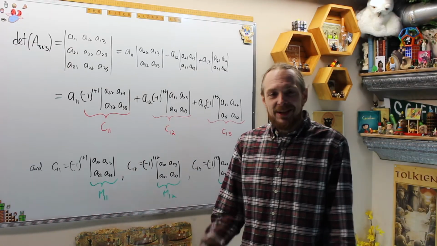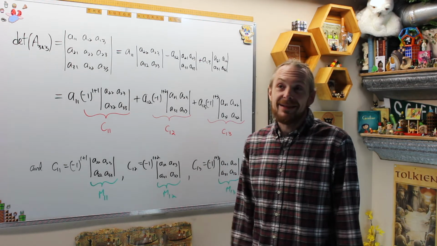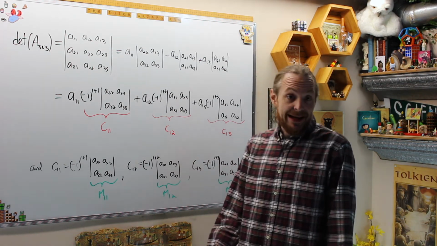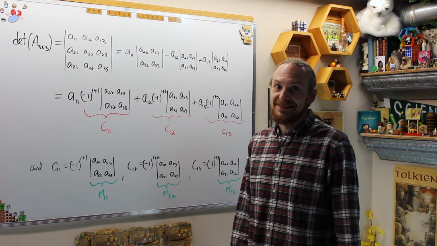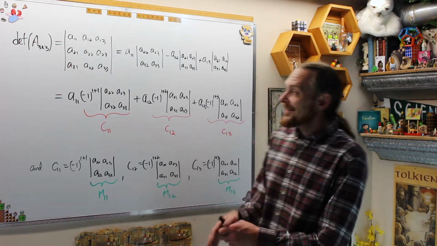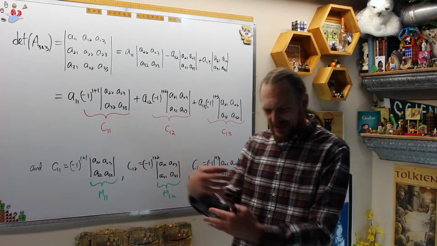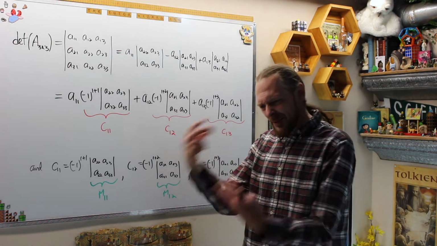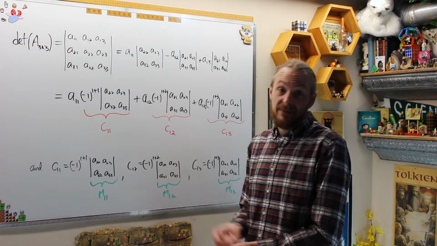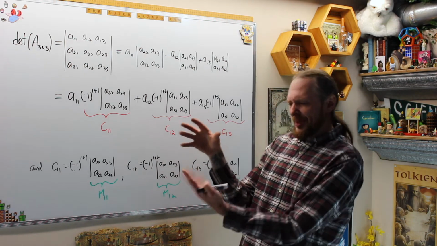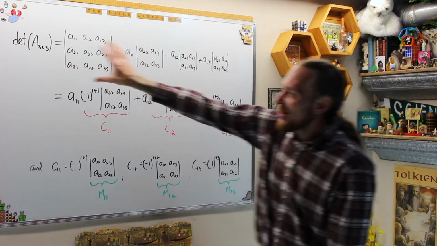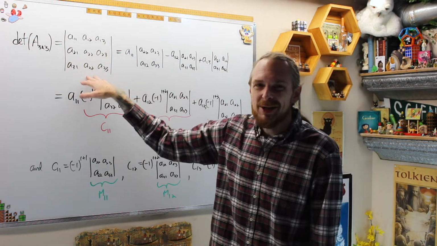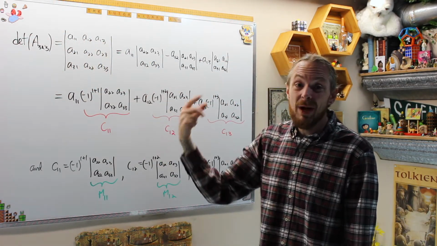Before we give the definition of what a minor and a cofactor is for the ith jth entry of an n by n matrix, that even just sounds bad when I say it to myself out loud. I'm sure you agree. Before we give that alternate horrible definition of computing determinants, instead of using the actual definition of this sum of this signed permutation business, just like last time, we look at a 3x3 determinant. It's defined recursively dependent on 2x2 and 1x1 determinants.